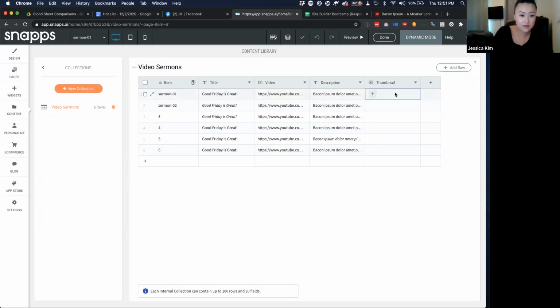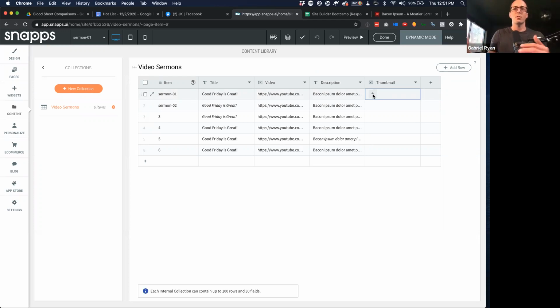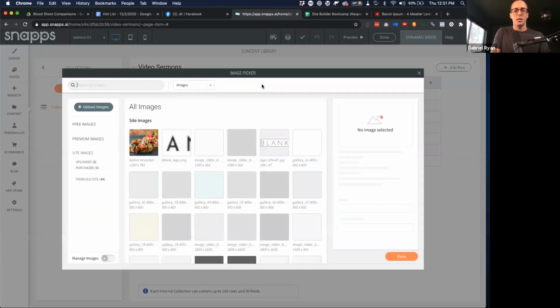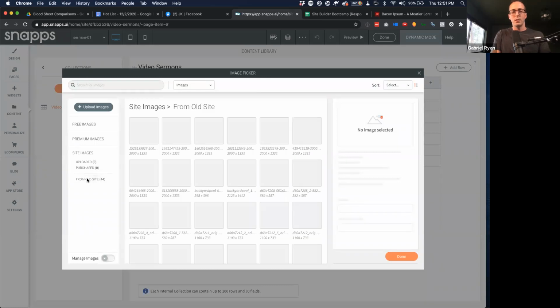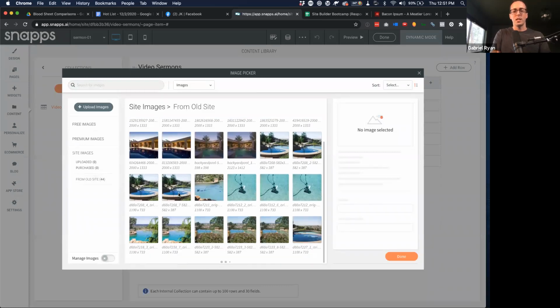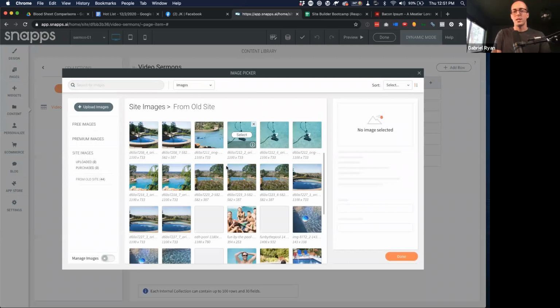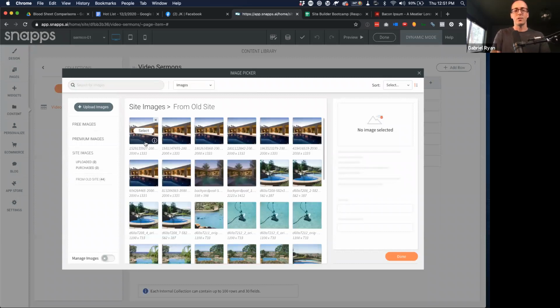Yeah, it was a super important feature because I just know this results-in-advance kind of thing. How do we make it easier for you guys to spin out these sites faster? So if I click on this section now in the image picker, you'll see this is kind of my content library, and now I have this thing that says from old site, which is everything from that EDH pool cleaner site. It duplicated a bunch of the images, but everything I want is in there.